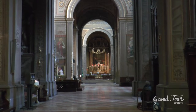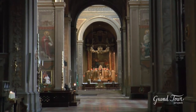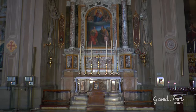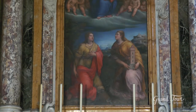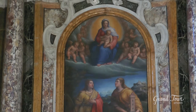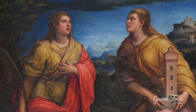Entering deeper into the cathedral, to the right and to the left, there is a profuse series of beautiful statues, altars and paintings, which clearly demonstrate the importance of this church for the inhabitants. In this regard, it is worth noting, on the third altar on the right, coming from the entrance, the picture representing the Virgin in glory with the martyr saints Barbara and Catherine by Sebastiano Filippi, called Bastianino, and datable to 1565. In this canvas, the painter shows all his interest in a Raphaelesque aesthetics and great love for the plasticity of forms.